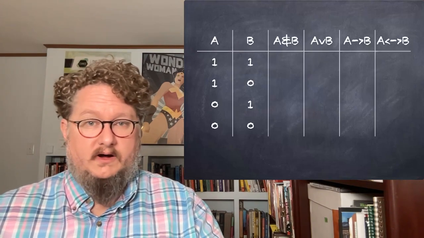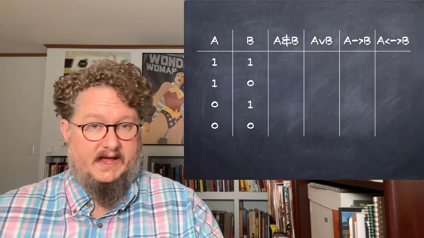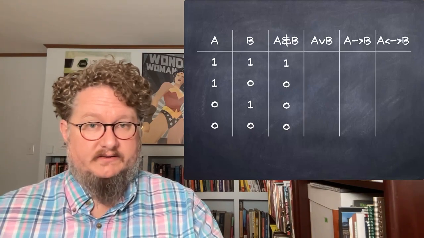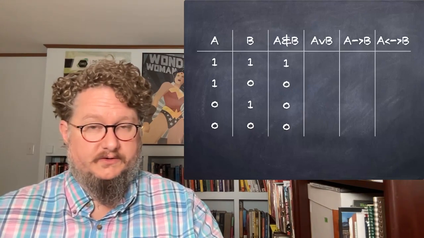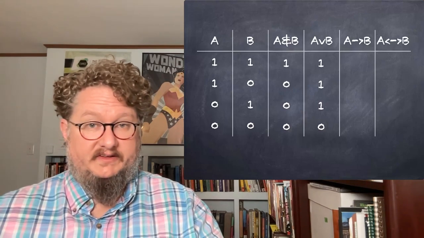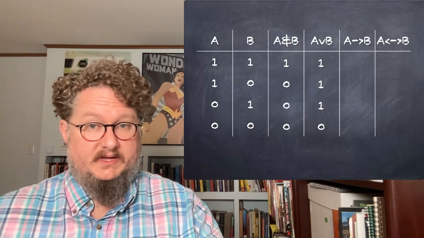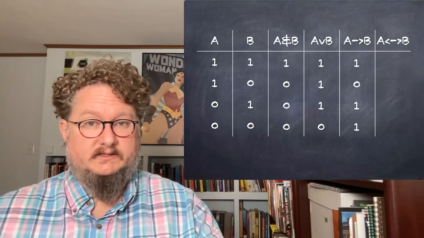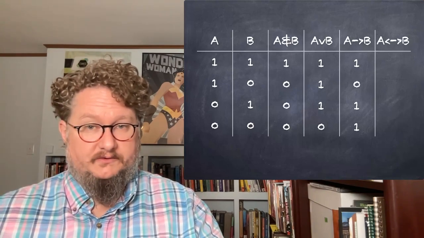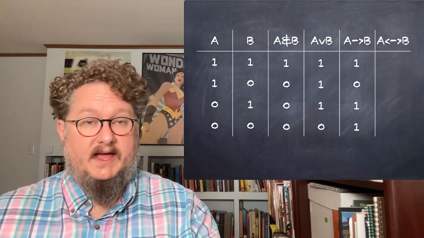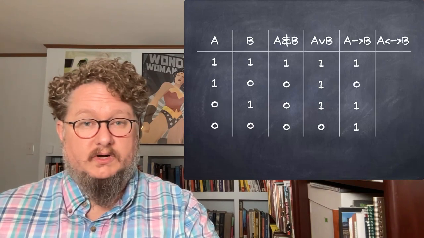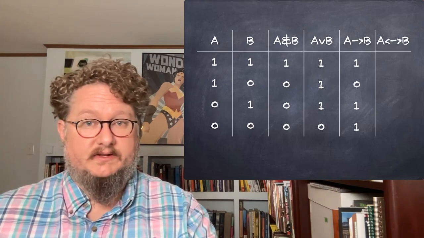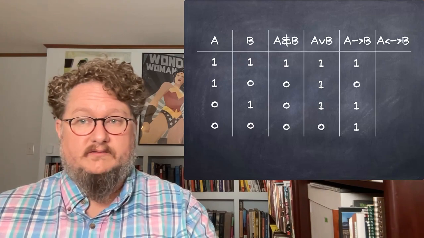And we can do this for all of the different expressions, all the different connectives of SL, right? So for example, for the conjunction, it's true when both A and B are true. For the disjunction, it's true when either A or B are true, or both. The conditional is a little bit more complicated in that it is true when both A and B are true, and it's true whenever A is false, but it's false when A is true and B is false, right? That's the only case in which the conditional connective gives you false.